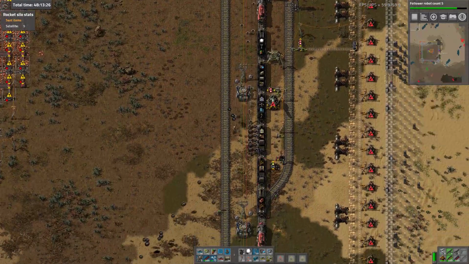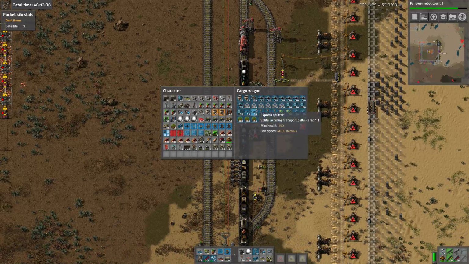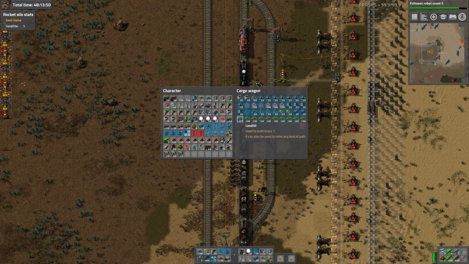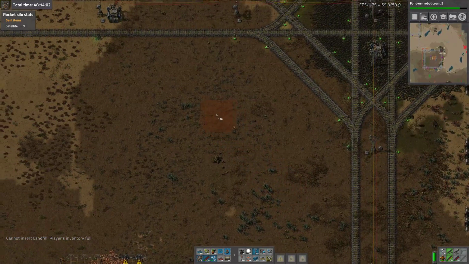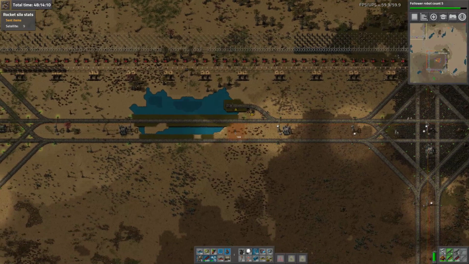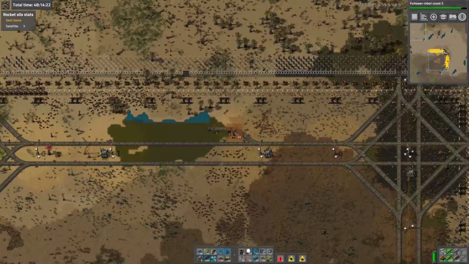Okay, I'm going to manually grab one stack of those. I would like some blue belt. Do I have blue splitters in my inventory? Can't see any, so let's choose one stack. All the landfill, and then in a minute, okay. Landfill is one of the few jobs you really have to do by hand. Is that it? Yeah, I think so.